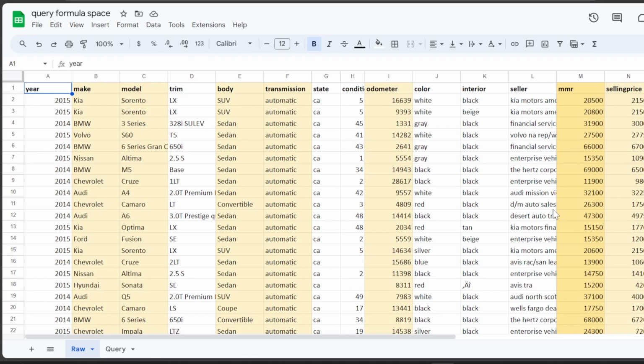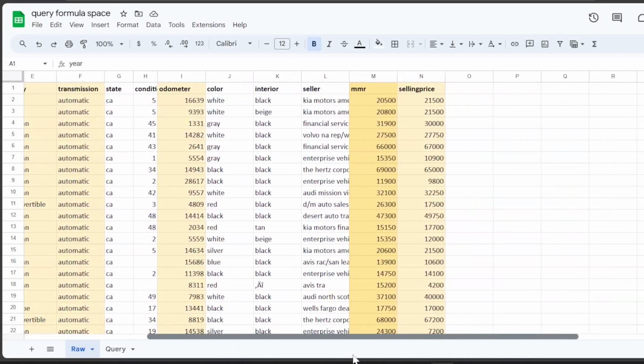A calculated field is one where you are creating a calculation out of the existing columns in a given data set. So you're creating a new column and the values of that column are based on a certain mathematical formula whose calculation is done inside the table. For example, in this table which we are looking at, it is a used cars data set. So we have a certain set of cars, their makes, the body, the MMR, and the selling price is also there. So we have these two values over here, MMR and selling price.